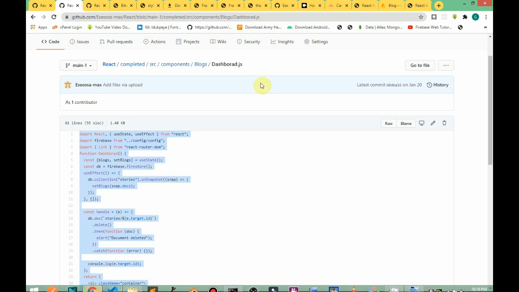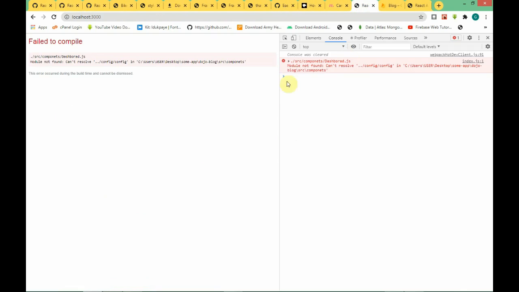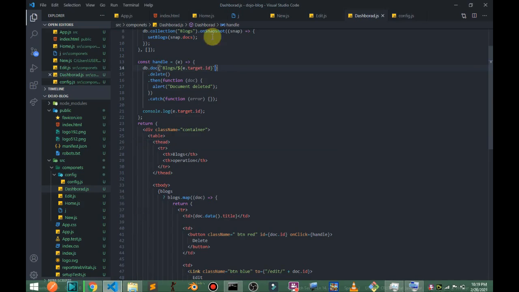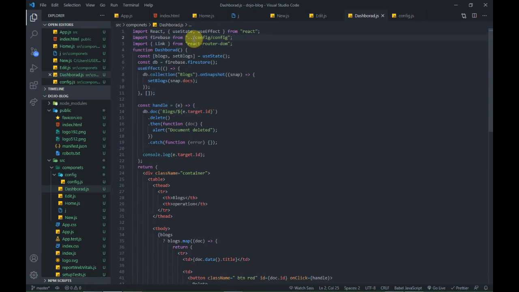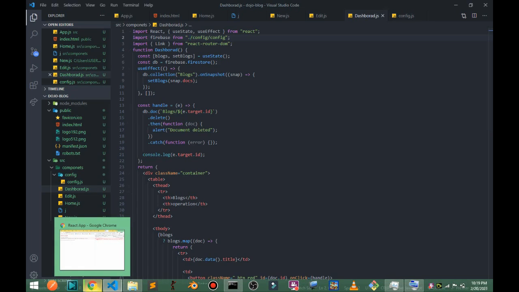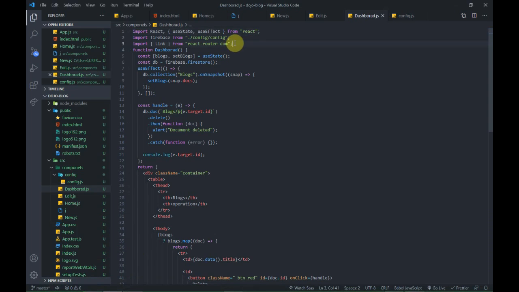It should work. What? Okay, I cannot find config. Oh yeah, so let's change what we're supposed to import. This is how we import config, just /config, like that. And one thing I noticed is that we're not importing Firebase.